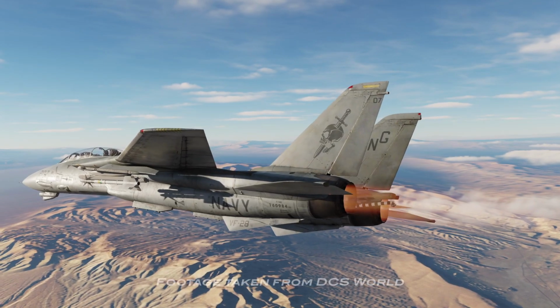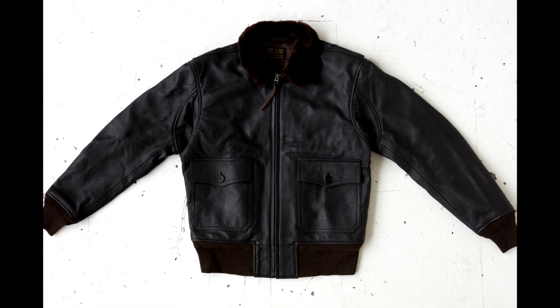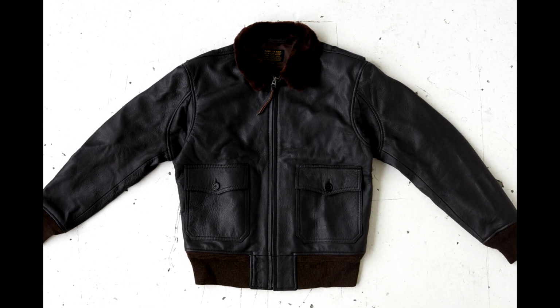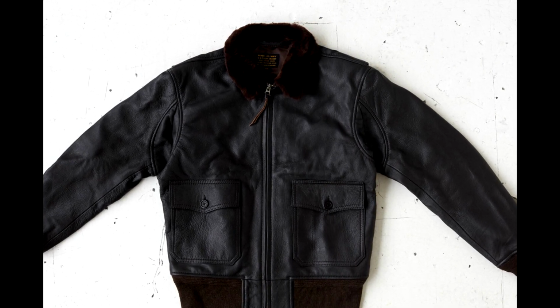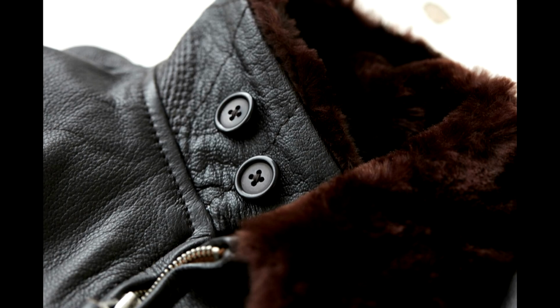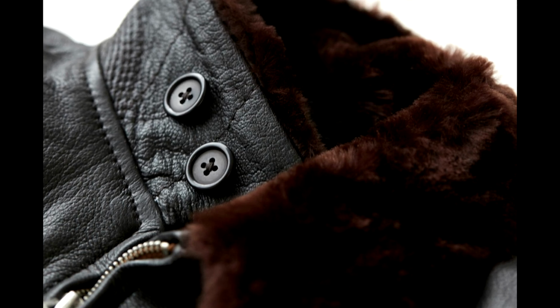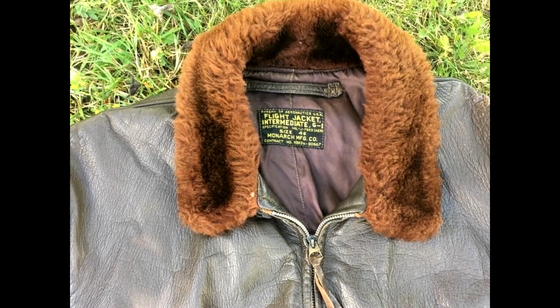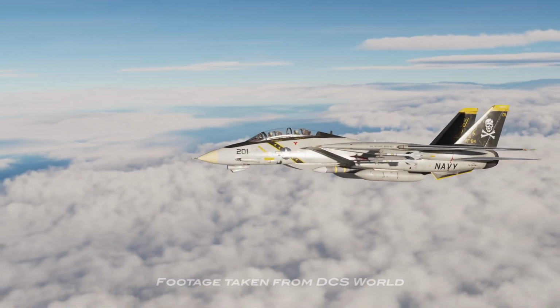Hey, Heatblur has just announced a Phantom, although not the Navy version, unfortunately. At first glance, it looks like the M422a, but there are differences. The fur collar is narrower, and the whole fit is much more slender in the belly area, but the shoulders are wider. The collar is also a darker brown, almost black in some lights. The collar on both the M422a and the G-1 is real mouton, very soft, and a beautiful dark russet brown color that will fade into honey blonde the more you expose it to sunlight and salt water. That's how people know you're not a nugget anymore, but an old hand.